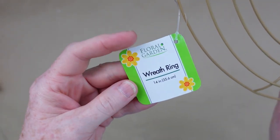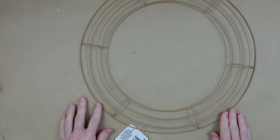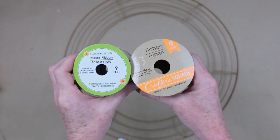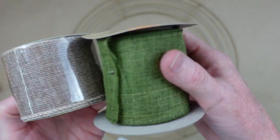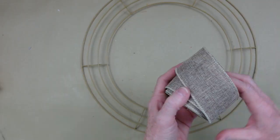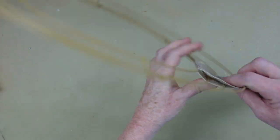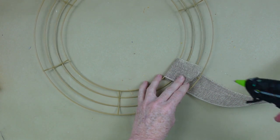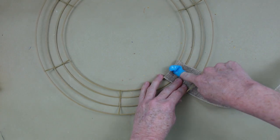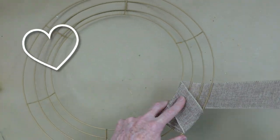All right, so we have eucalyptus and a variety of leaves, and we have our dahlia with the burlap. This is a 14-inch wreath from Dollar Tree. You can get it in several colors, whatever's available to you. And then we're going to use some type of ribbon or burlap ribbon to go around the wreath. This color doesn't matter so much because we're going to be covering it. But you can definitely use whatever color you like. You can even use scraps.